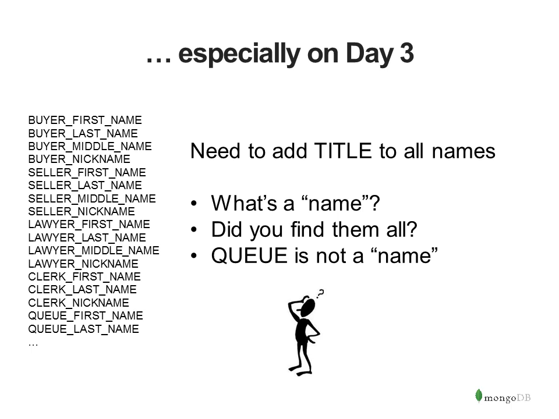Now I need to add title to all the names. And I'm faced with, well, where are all the names? By the way, in this example, I'm only showing you things that have first name and last name. There could be all kinds of other columns involved in here. So to which ones do I add title?